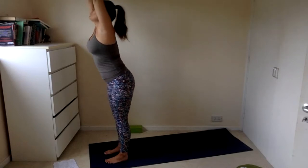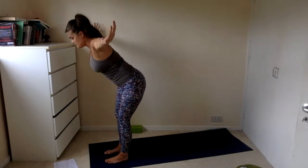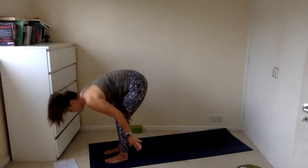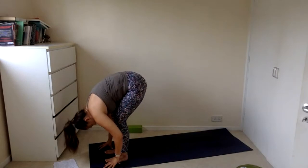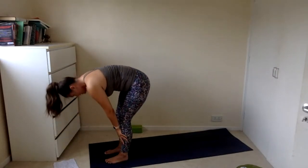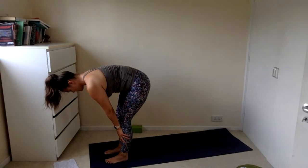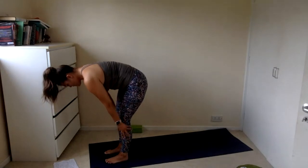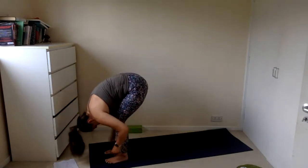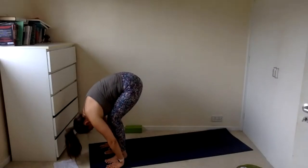Breathing out, swan dive forward, bend the knees, hinge at the hips, flat back, fold down. We're going to come up half high, breathing in, navel to spine. Chin is tucked, breathing out, folding back down, hands meet the floor.